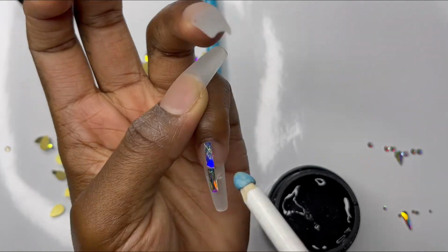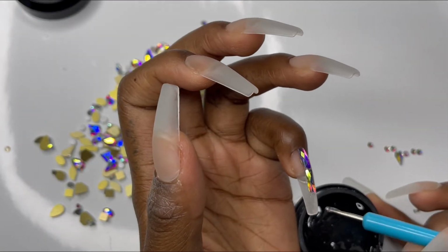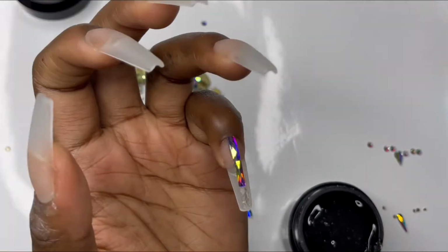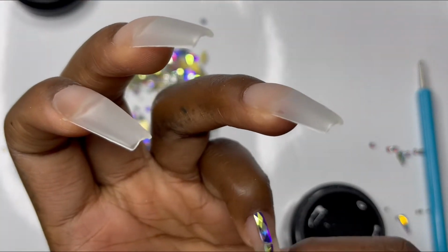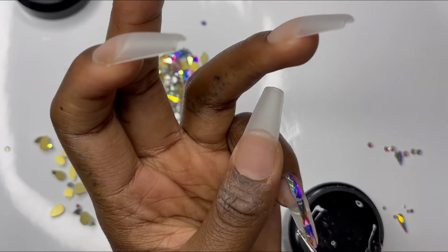I love to be able to work with products and still work with the product while I'm trying to get it done. I would have probably used a different method to apply the rhinestones because I did use a little too much gel, but we ain't gonna get into that. First time, you know, we babies to this, you feel me?